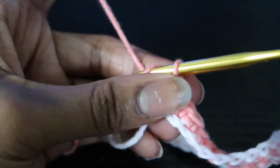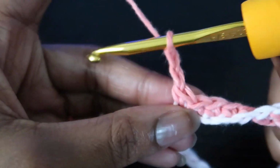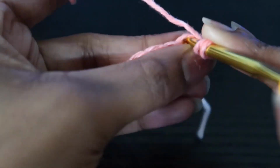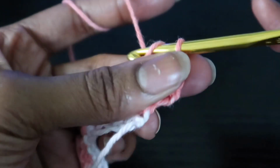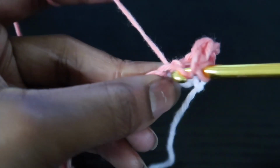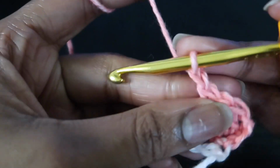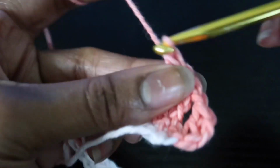Once we reach the end of our row, we're going to chain 2 and turn our work. And then we're going to place a double crochet into the very first stitch. And then we're going to chain 1, skip a stitch, and place another double crochet. We're basically just going to repeat this pattern until we get to the end. So chain 1, skip a space, place a double crochet, chain 1, skip a space, place another double crochet.